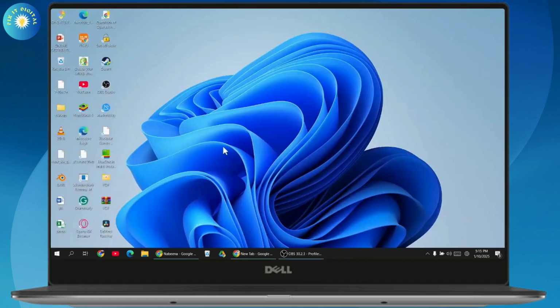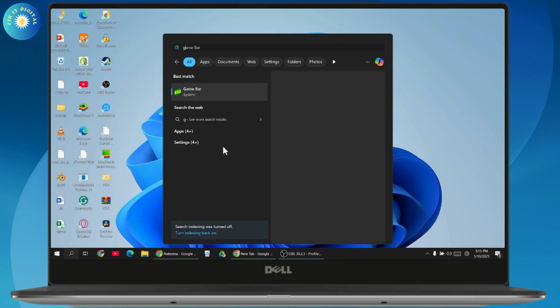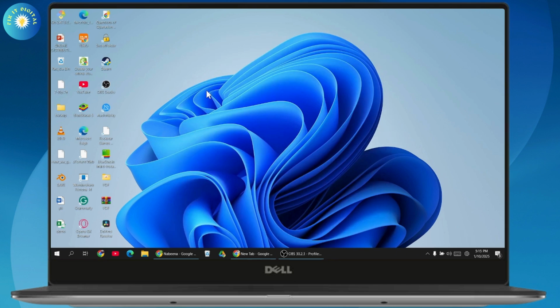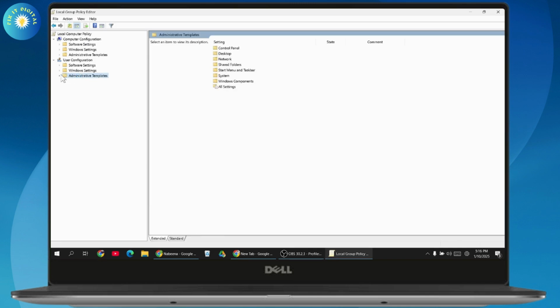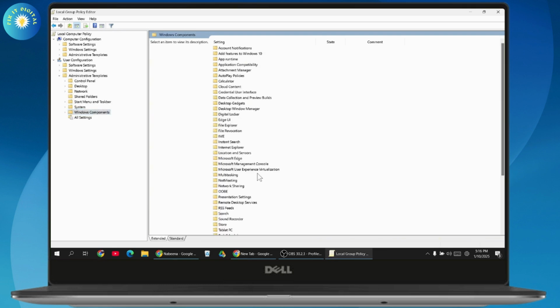The other thing you need to do is search for GP edit and hit enter, and it will have the edit group policy section under your control panel. Open up your edit group policy, go with administrative templates, and under your administrative templates you will have Windows components. Just click on Windows components or double click on it and you'll have all of these options. Find Windows security right here and click on it, and under Windows security you will have virus and threat protection. Once you find virus and threat protection, double click on it and you can go and enable the option. Make sure that it is enabled.